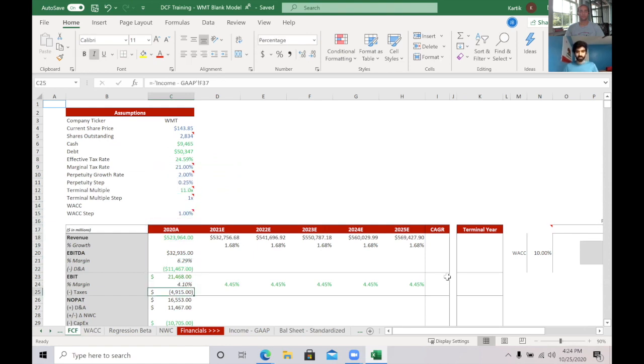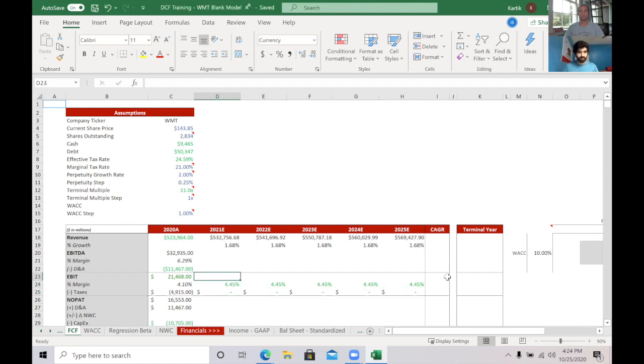And from here, we're actually just going to hit the equals button, go to our effective tax rate, lock that in place, and multiply by the EBIT. And that's going to obviously be 0 until we put in the EBIT, and also make sure to make that negative because taxes decrease income. So fix that, carry that forward.